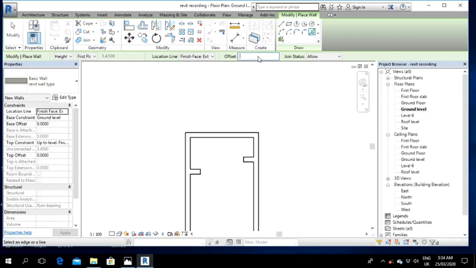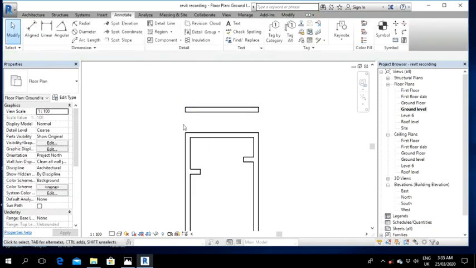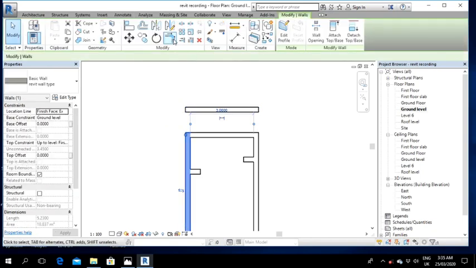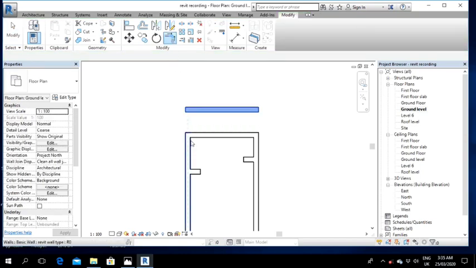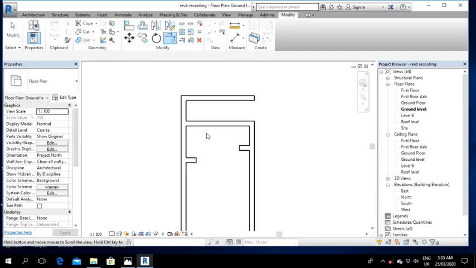That's the clear distance, the inner distance. Hover over this, which is the next part of the wall. Then select this, select trim and extend, and extend it.